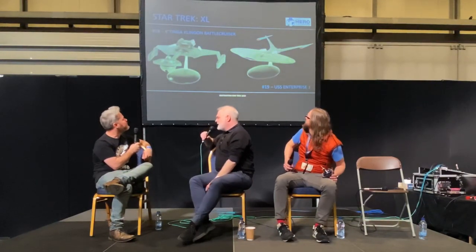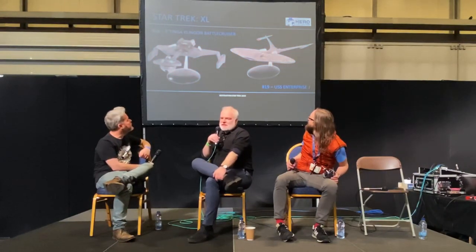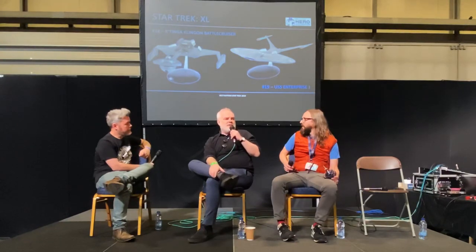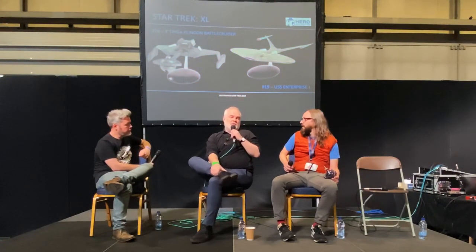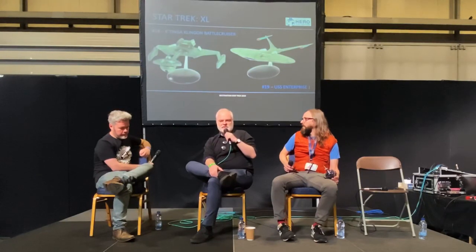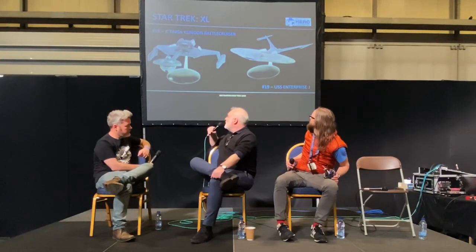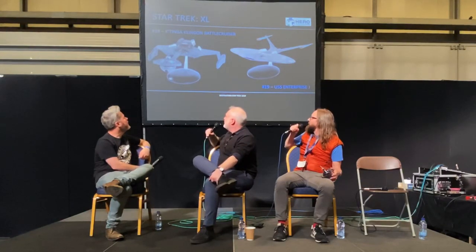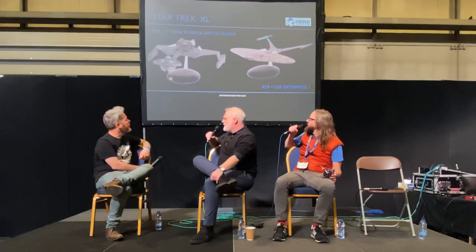The XL ships — this has been an interesting journey. We did this to test whether anyone wanted them, and really had no idea. The first twelve or so have been very successful. Now we're pushing the edges to see whether ships that aren't as immediately identifiable — but had a series named after them — are viable. The Katinka model is on the stand for those who've had a chance to look. It's one of the great Star Trek icons, and the movie version was so cool — they added all that detail while keeping the same shape. Such a beautiful ship.